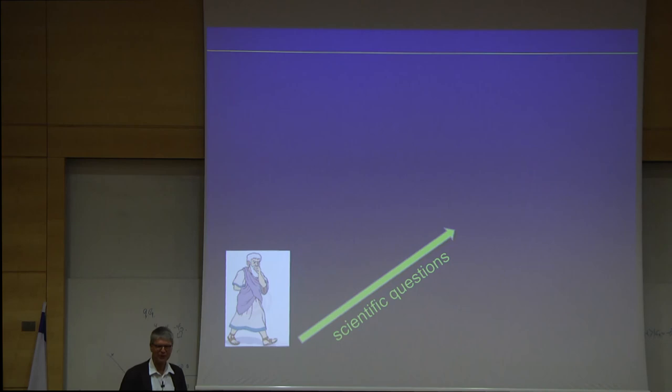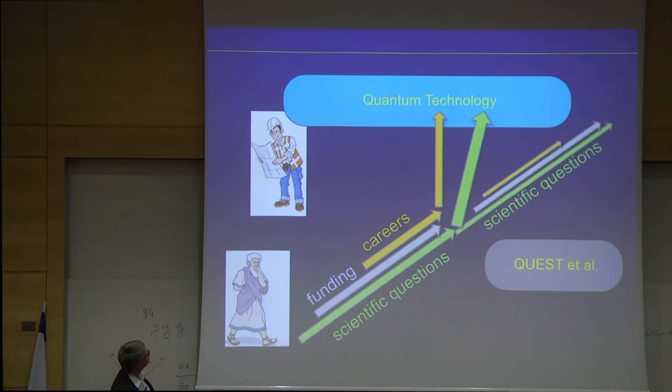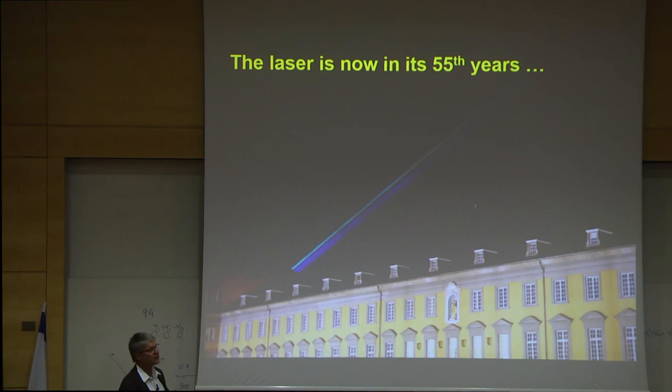So on quantum technology, I think in our romantic view, this is the way we view ourselves. So philosophers of science are solving scientific questions, making continuous or sometimes also discontinuous progress and so on. I think in, at least for the experimentalists in the real world, there's more things. We need funding. And there's even another thing, careers and so on. And so all this is mixed with each other. And so, in the end, I think your QUEST Institute is sitting at a point where these are no longer going exactly in parallel. Some of this may go on because I think also because human inertia keeps you going on the same trail. But there's other ways which I think have to go into quantum technologies for engineering and engineering will play a bigger role. In my point, that's a very valuable and very good evolution. And I would like to finish by wishing your new institute here in this period good success.